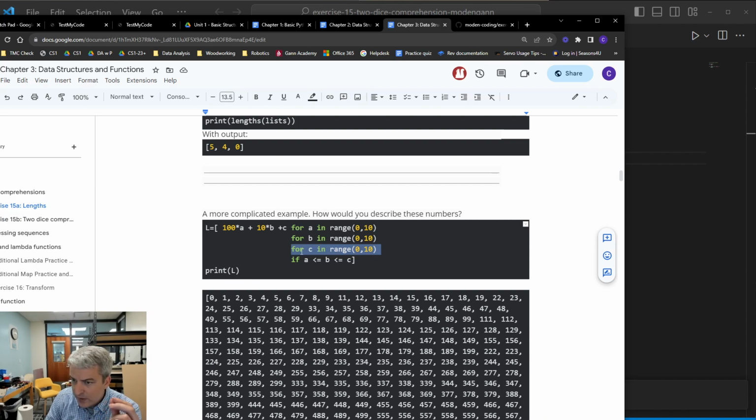We're going to continue this process until C hits 10. Well, actually, until it hits 9, because it goes up to but not including 10. And then we'll go into the next loop of this where B is now 1. C will start back at 0. We'll loop all the way through that again and again, continuing on. At some point it looks like they're cutting off some numbers in here. Yeah, okay, just because of this last condition in here. Anyways, each time we complete this loop, we add one more element to the list using this bit of math.